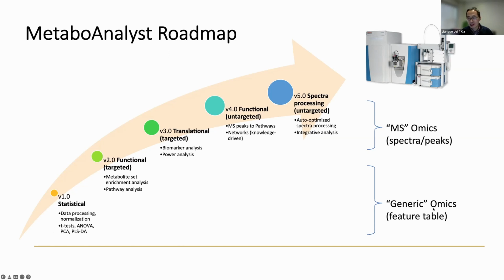I'm really just saying it's a feature table, and it's not particular to metabolomics. A lot of people actually upload omics data or even gene expression data to do the statistical analysis, because it is a feature table. You can trick the system to allow you to do a PCA or ANOVA or heat map. It's only the last 2 versions that became more MS omics. One reason is that I have this instrument in my lab, so I can study it further and understand it better and feel comfortable before I program things around it.